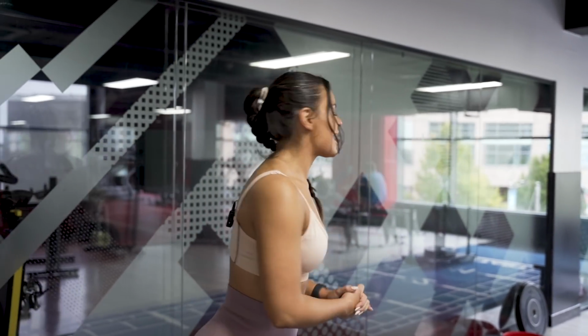Okay, so guys, we're at the gym today, and as I said before, we're going to be talking about how to overcome plateaus. In particular, obviously, we're going to be focusing on the broom dumbbell.